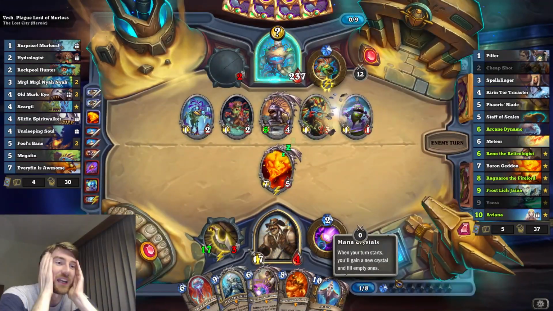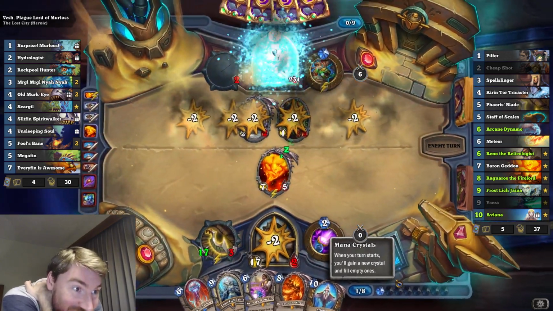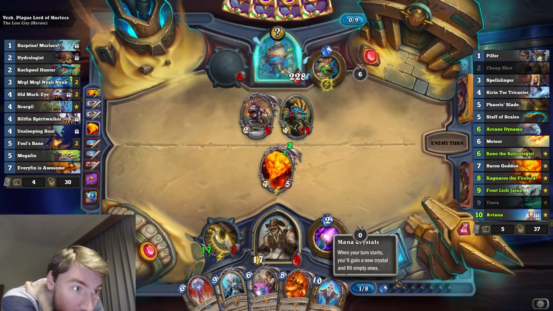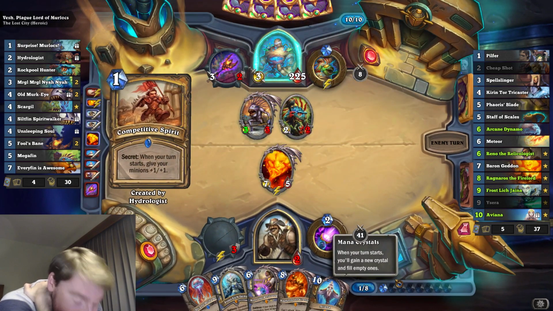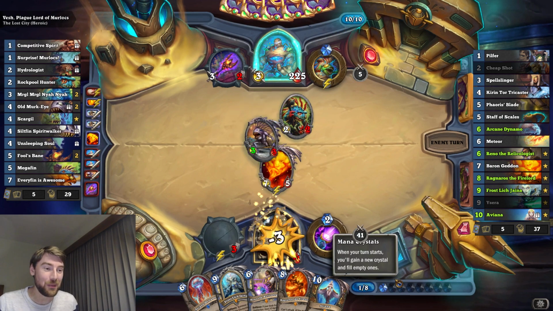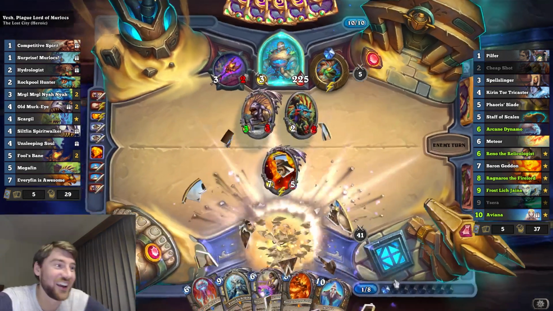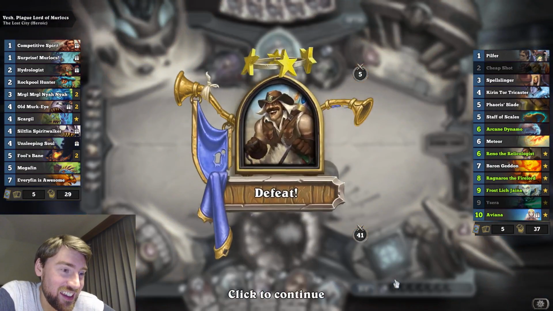Oh, that sucks so bad. So, as long as he doesn't summon one more Murloc. Oh no, we are dead. Yeah, we're dead. We could have done so well. We had the perfect hand. But he just absolutely annihilated us.